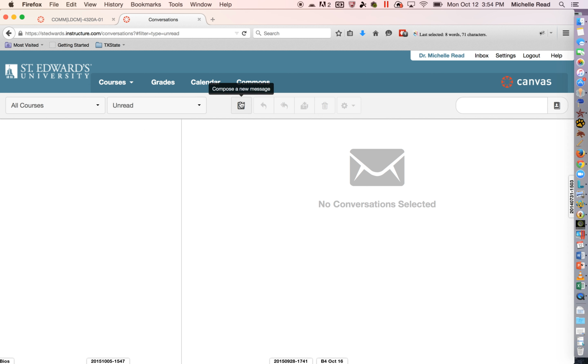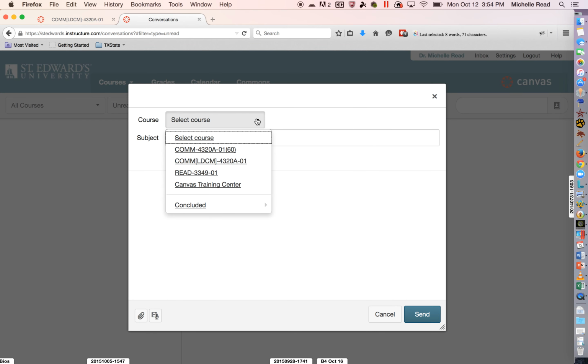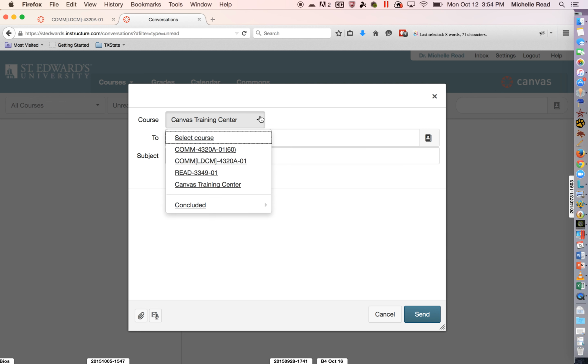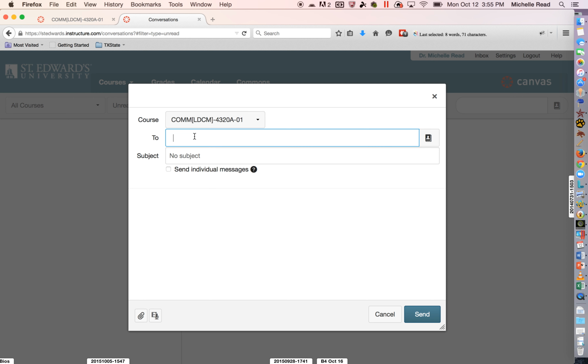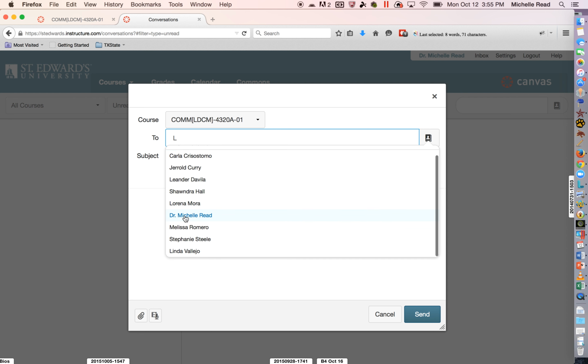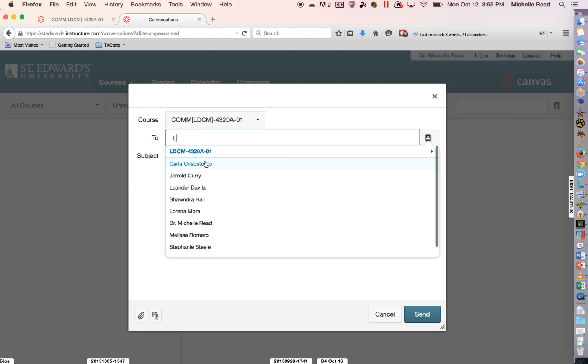Composing in here is very easy. You just select your course and then you start to type in a name of somebody that you might be able to find in there. Of course, I don't want to show you a real class because that would be a FERPA violation, although I suppose we could do our own class. Let's see. Here you can see that when I type in L, I get literally everybody in the group so that I could send a broad email to everybody. And then here are the individual members of the group. So therefore I can choose who I want to include.